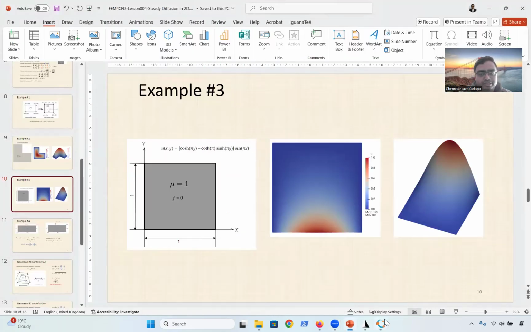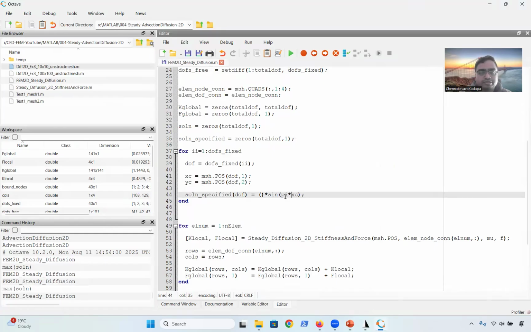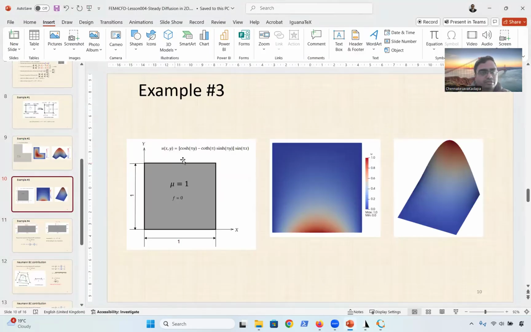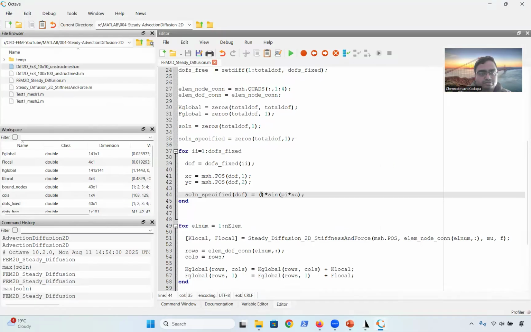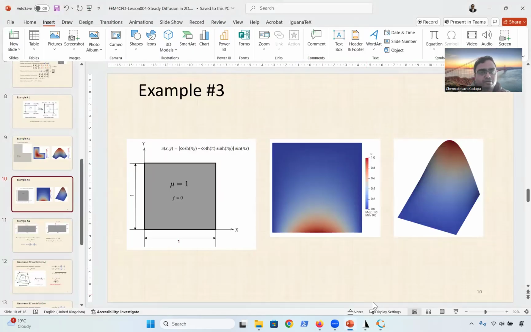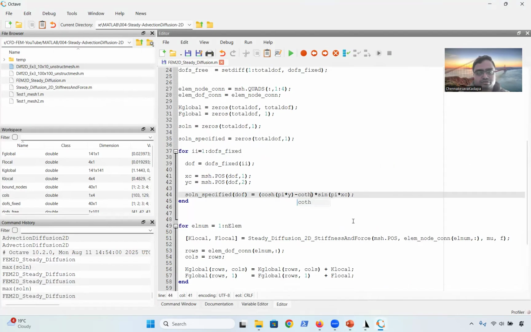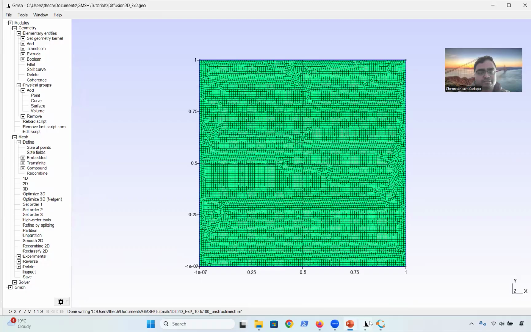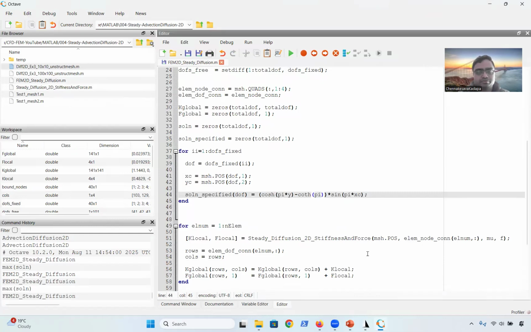So sin pi x, and then cos pi y minus, not cos, it's cosh pi y, multiplied by sinh pi y.